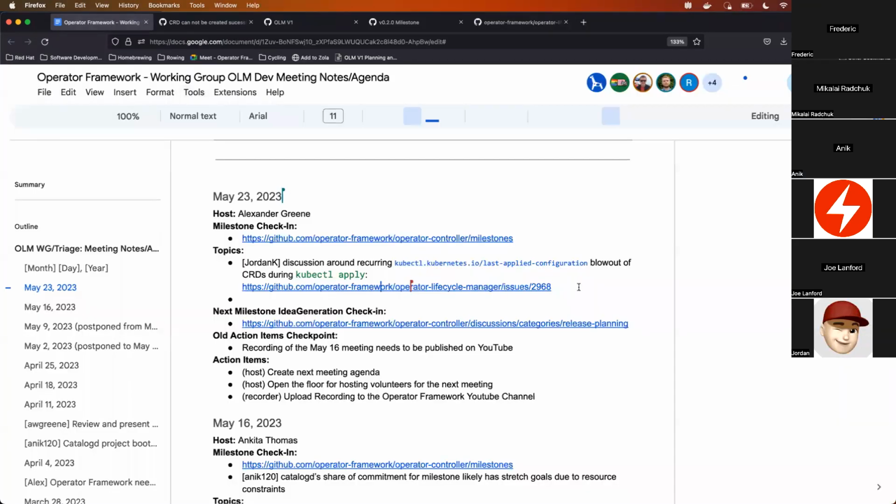A quick question, because this might just be because I don't know enough about how the CRDs actually work. If we do tell them to do create instead, that implies that they deleted first. And if they've deleted first, does that delete or affect any of the CRs that are currently on the cluster? Deleting a CRD means that all the CRs are deleted.